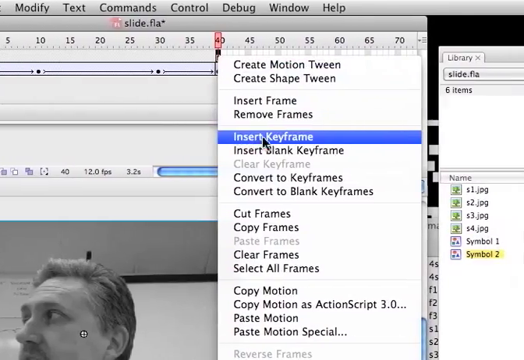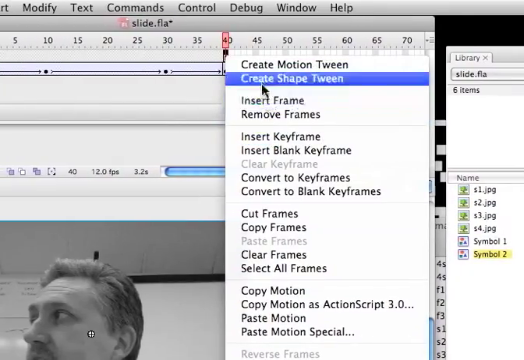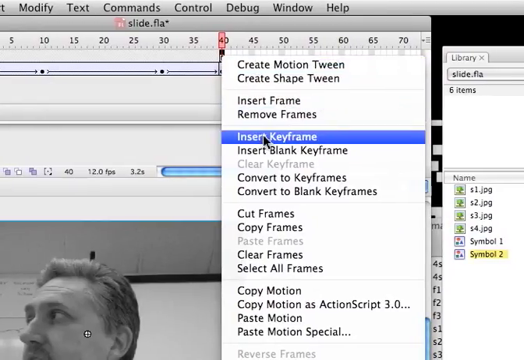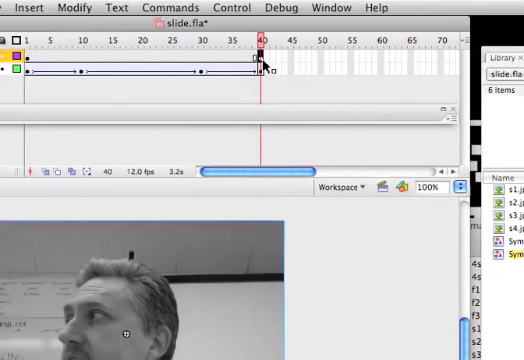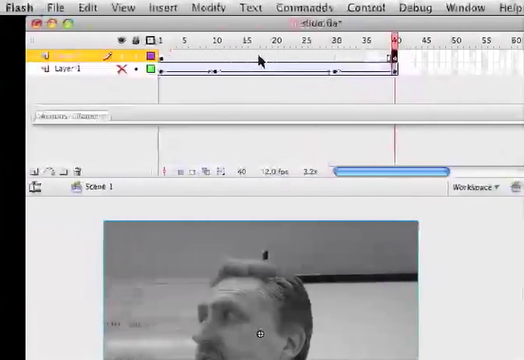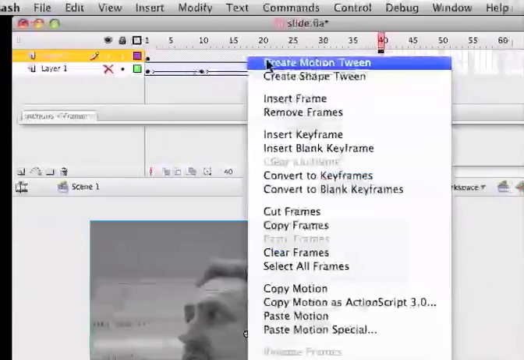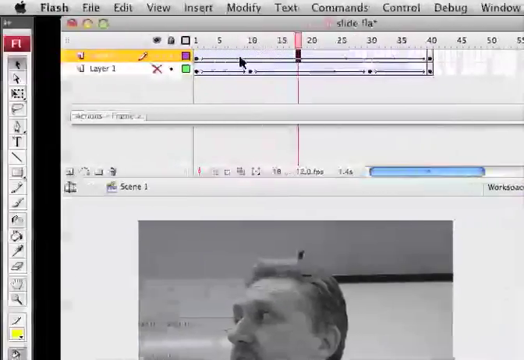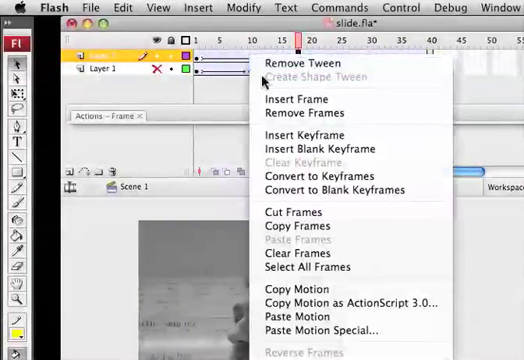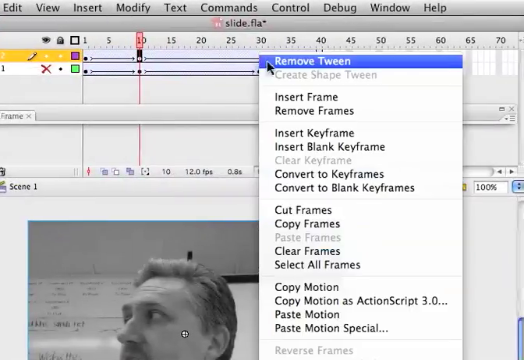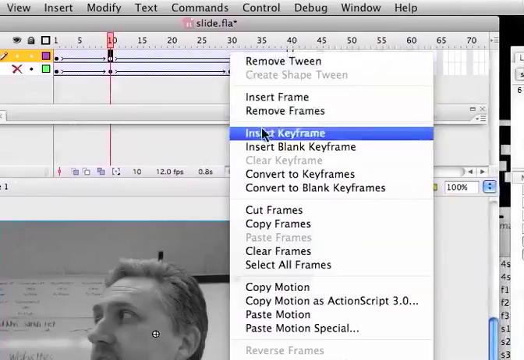Very important that you choose keyframe and not frame. You can't use motion tween unless you have at least 2 keyframes, and we're going to end up with 4 again. So I'm going to insert keyframe. I can see it right there. Then I'm going to right click at 10. Oh, I forgot. Got to put the motion tween between these guys. So right click anywhere between them and choose that top choice, create motion tween. Then we get the arrow. Right click under the 10, insert keyframe. Right click under the 30, insert keyframe.